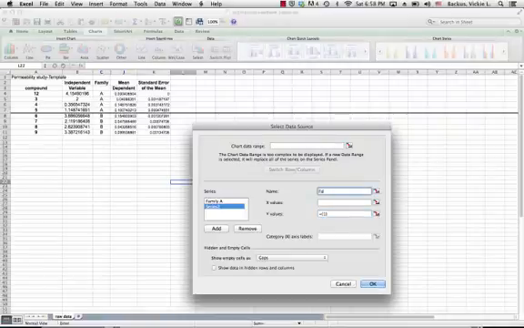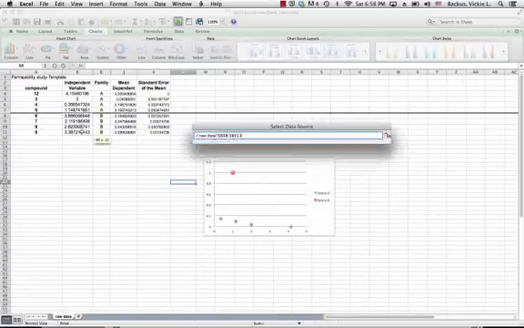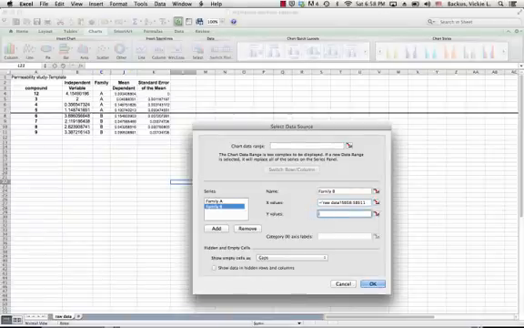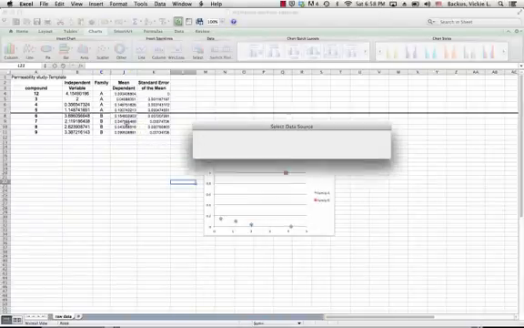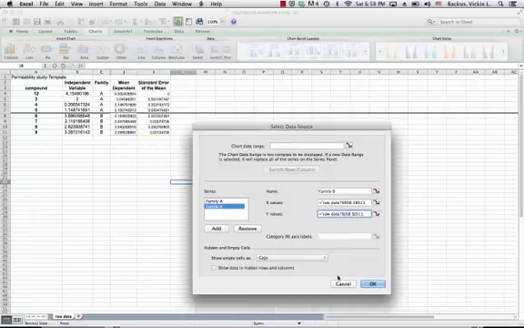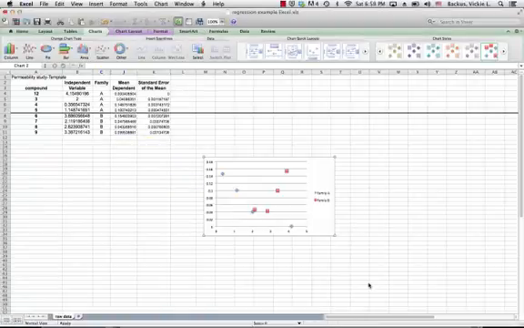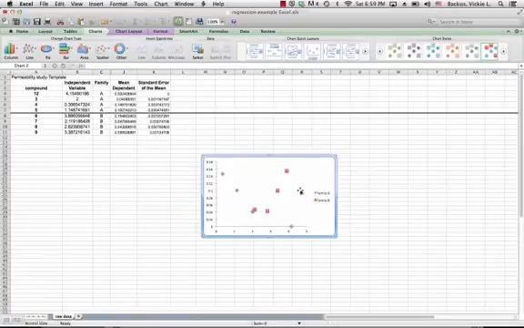I'm going to add another series. Give that one Family B. And repeat the process of adding the X variable and the Y variable that belongs to Family B. When I've got both of those entered, I hit OK. And here's my graph. I've got Family A data points here as the blue triangles, and I've got Family B as the red squares. I'm going to make these grid lines disappear just to make it a little easier to see the points.